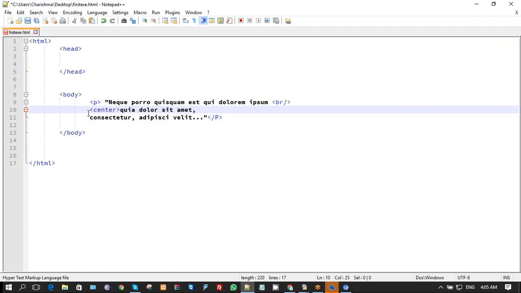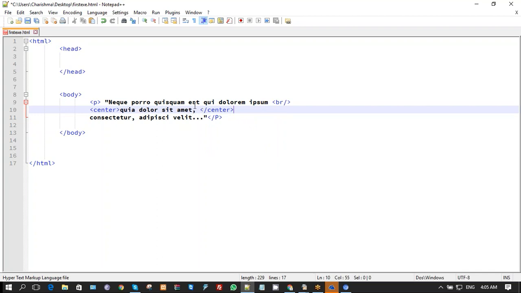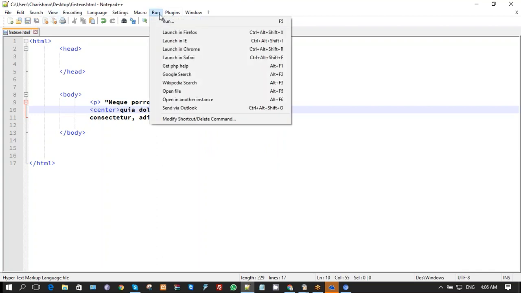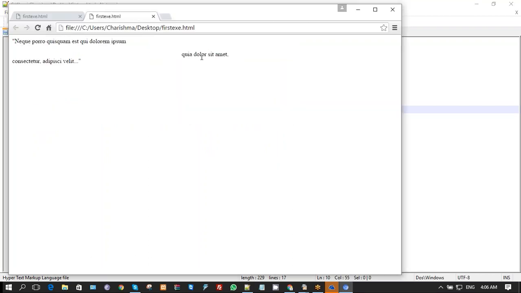Center, opening, and we'll close it here. Sorry, yes, center, close. So save this and run, launch in Chrome. And you can see this particular piece of text is moved to the center of the browser window.